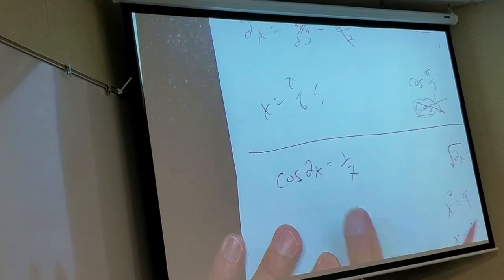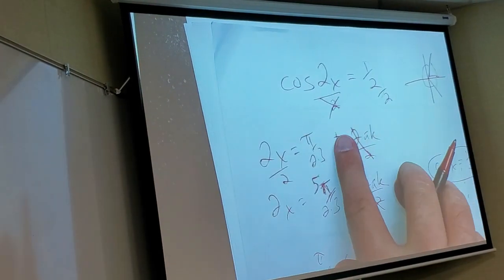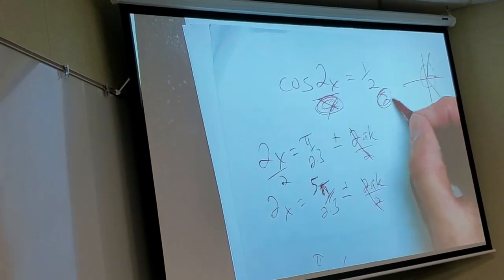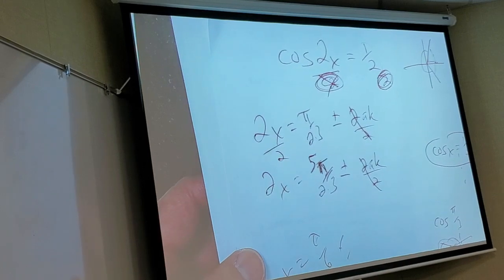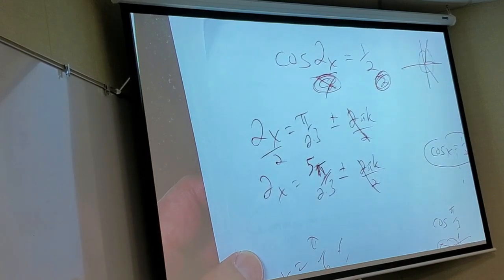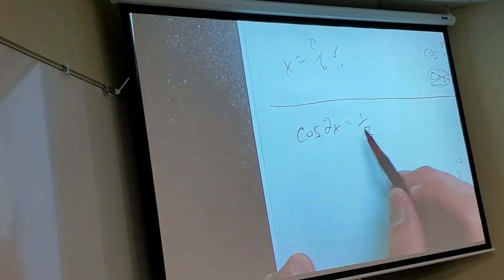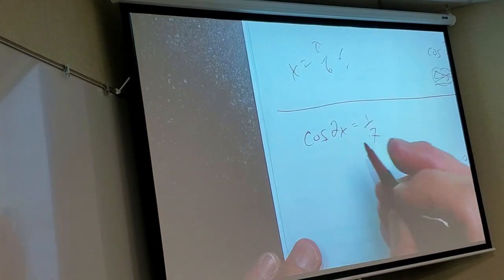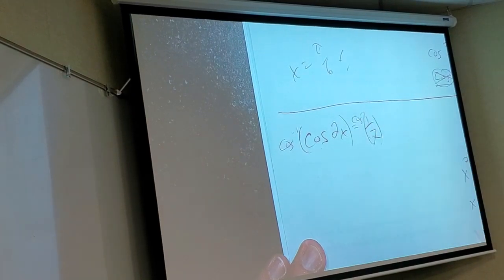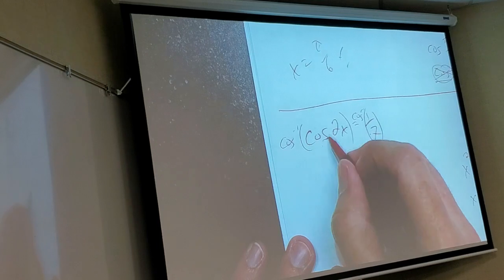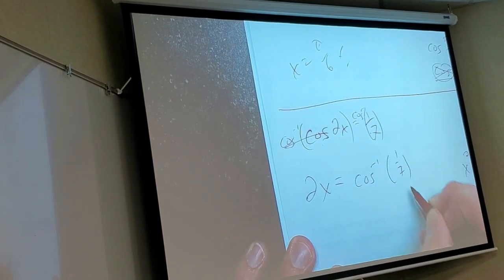Okay. So what's this? Can I do it the same way we did the first one? I could just look at it and tell. Square root of 9, I can just look at it and tell it's 3 and then plus or minus. Square root of 7, I can't look at that and go, oh, I know this. So what do I have to actually do? Yes, take the inverse. So cosine inverse of, these kill each other. So now I know 2x equals inverse cosine of 1/7, correct?